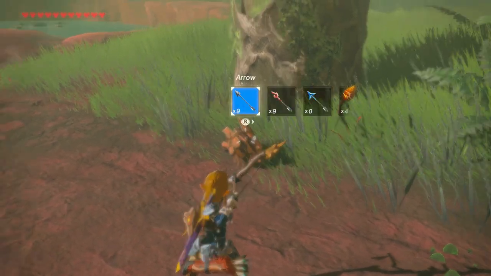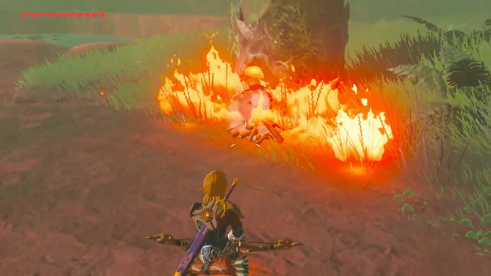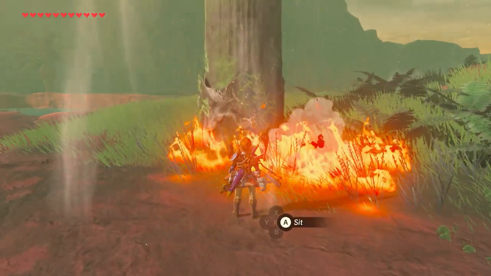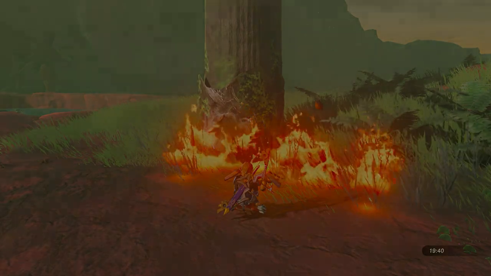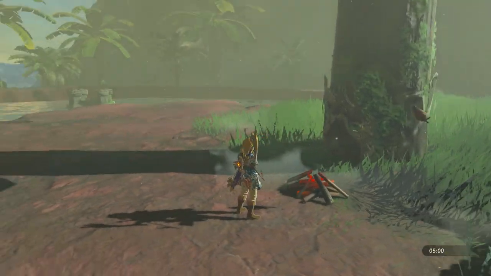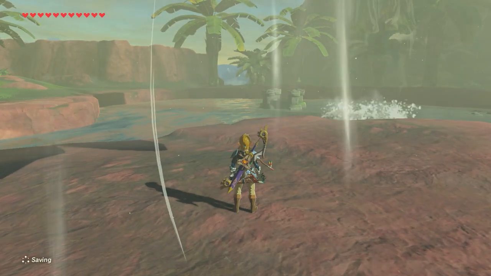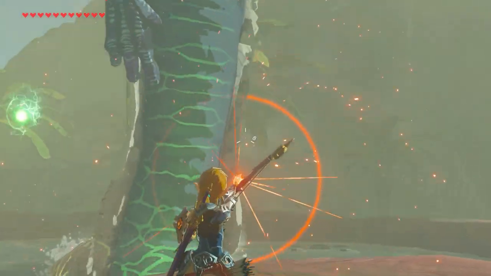Now make a fire by getting some wood and light the fire any way possible. Use a fire arrow or some flint. Sit by the fire until morning. And there we go. The wind is coming up and we see the dragon appearing.